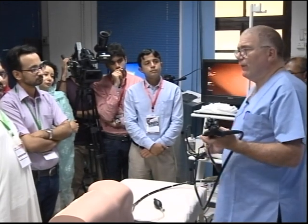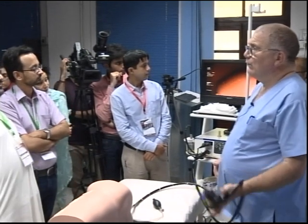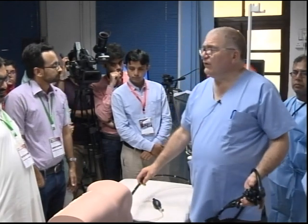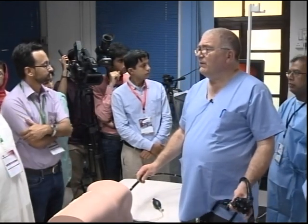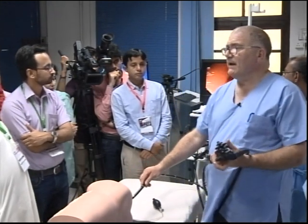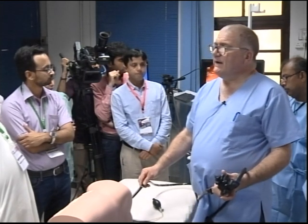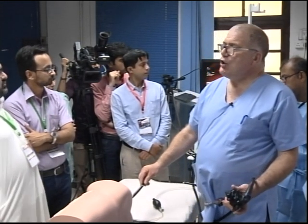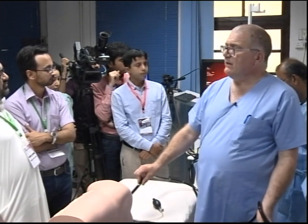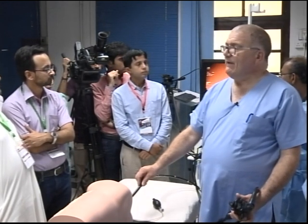So when we want to go forward, look at the scope, anti-clockwise. Have I done anything but the scope? What have I done but the scope and the wheels? Nothing. I have adjusted my position. I get the scope forward, scope comes back. You can actually hold the scope in your hand. It sticks a little bit because it's a mannequin. Clockwise torque, let the scope go forward. No air, you can see a little bit of liquid. Do we aspirate it? No. Do we go forward? Yes. The clunkiness is because there's not enough lubricant, but don't worry about that. It's a mannequin. I'm not putting any air in at the moment.